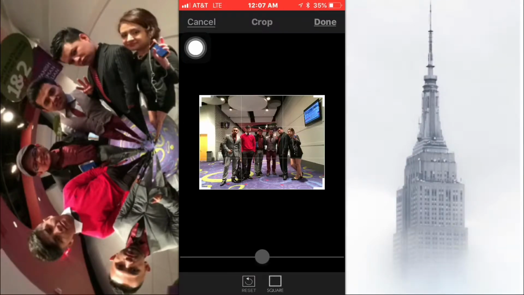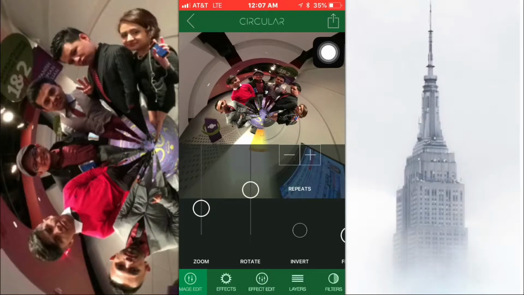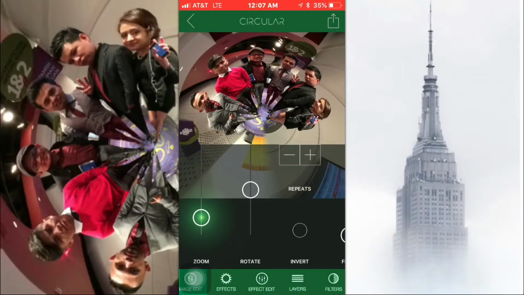So I'm gonna leave the picture as it is. I'm not gonna make it square, and then I'm gonna tap right here on done, and then you'll see how the app works. Right here on the bottom, you have a bunch of controls, and that's so helpful because you can switch around the picture, make it bigger, make it smaller, and you'll see. So let's try the zoom effect right here. I'm just gonna leave it like that. I'm gonna make it bigger because at the very end the picture is gonna look better square.